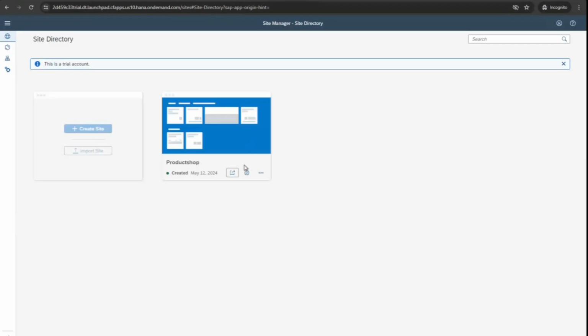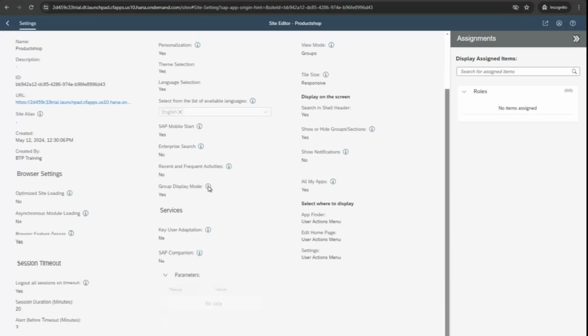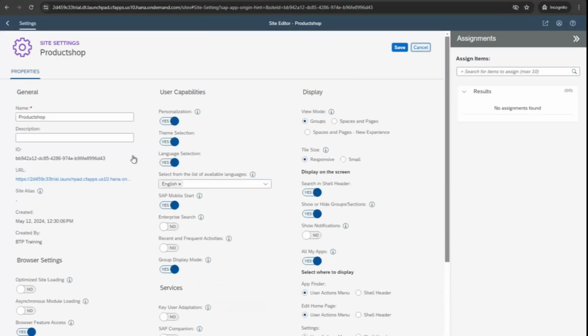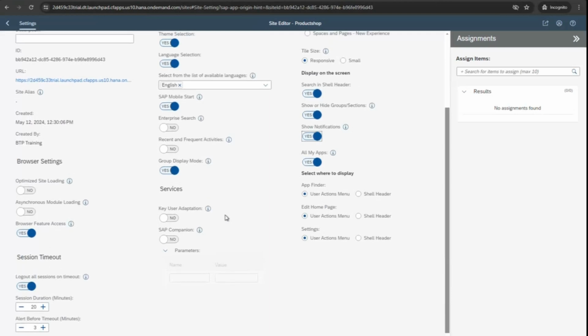Perfect. Now if you want to do some setting, you can go and add some setting, whichever you wish. For example, if you want to add personalization, search, notification, or something like that. If you want to show notification, you can use yes.